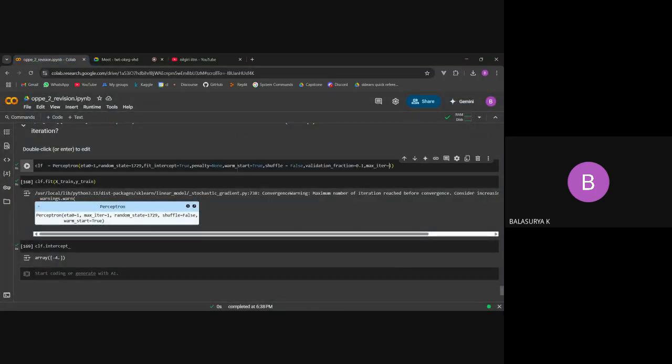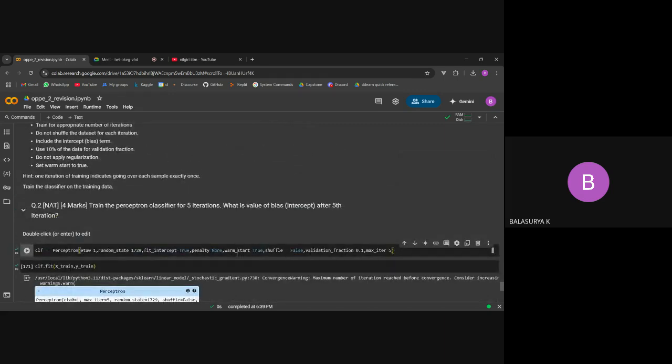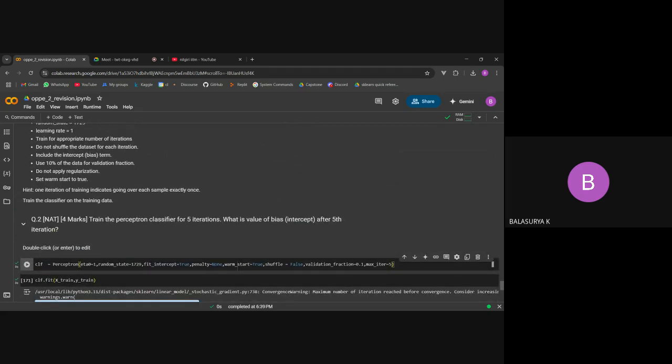So if I wish to do this for 5 iterations, if I give 5 iterations, this is the way it is done, and sometimes you can do it the other way. For this particular question, it is not mentioned anywhere to train for an appropriate number of iterations, and the hint was that one iteration of training indicates going over each sample exactly once.